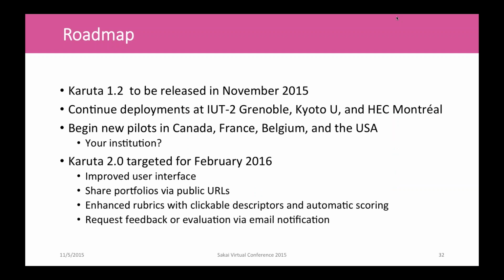Karuta 2.0 is targeted for next February. It's going to have the improved user interface. We'll be able to share portfolios via public URLs. And we're going to have some enhancements with more user-friendly clickable descriptors and automatic scoring, and the ability for users to request feedback or request the evaluation via email notification.